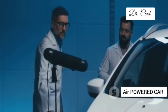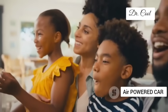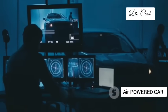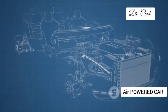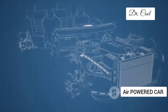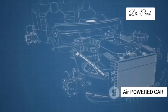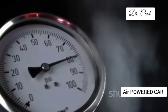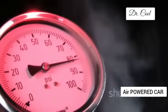I know what you're thinking — air-powered cars? Sounds like something out of a children's cartoon. But trust me, the science behind GM's invention is anything but childish. It's actually quite ingenious. Picture this: a tank filled with compressed air squeezed in at a whopping 4,500 PSI. That's like trying to inflate a car tire with the force of a rocket. This pressurized air is the engine's lifeblood, ready to be unleashed to generate power.